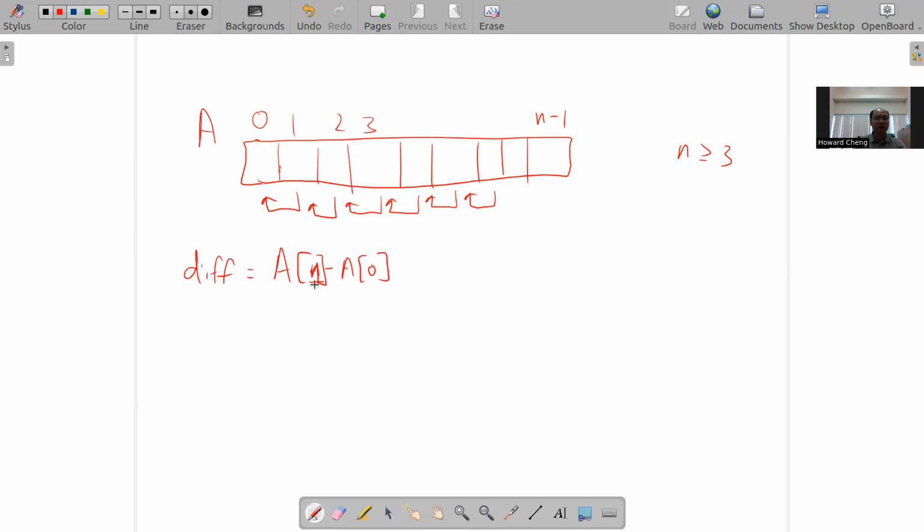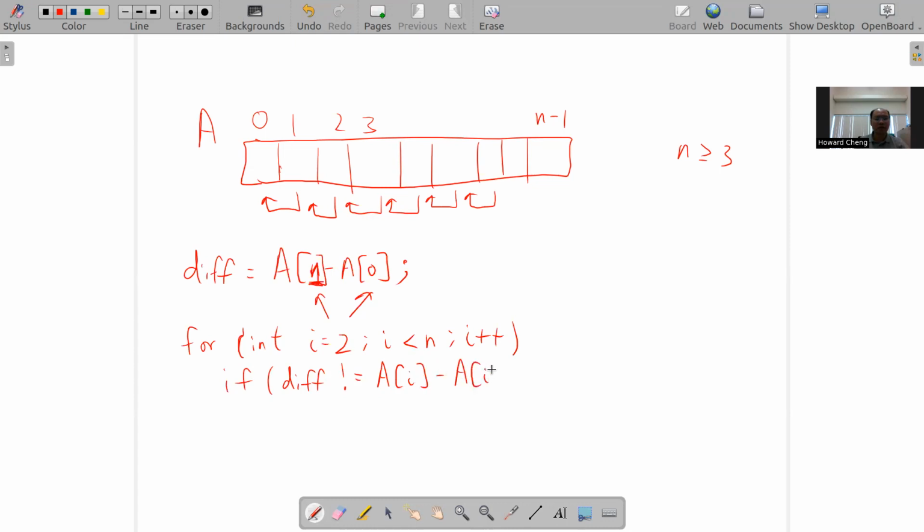This is always going to work, because these things are always in bounds. You're never going to look out of bounds. And then you just say for int i equals 2, i less than n, i plus plus, if diff is not equal to a[i] minus a[i minus 1], then return false.